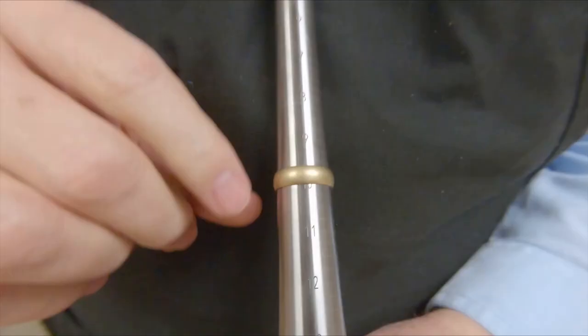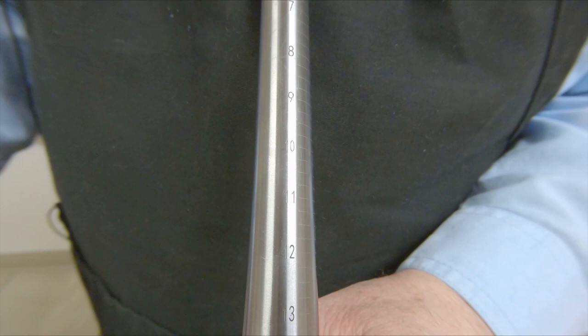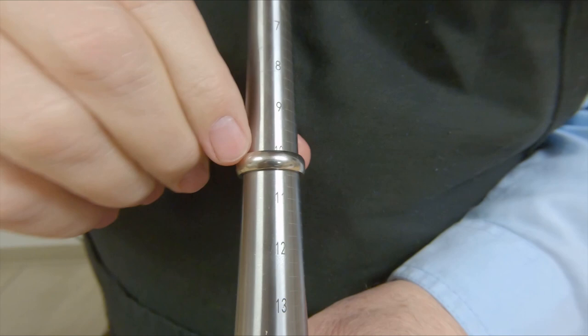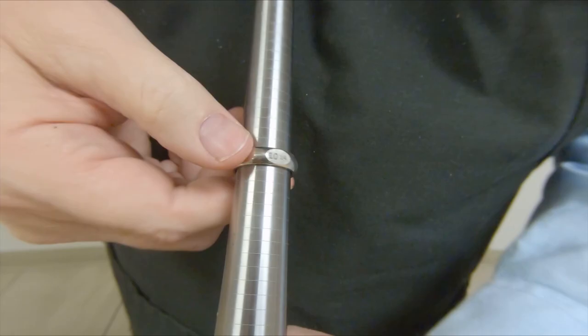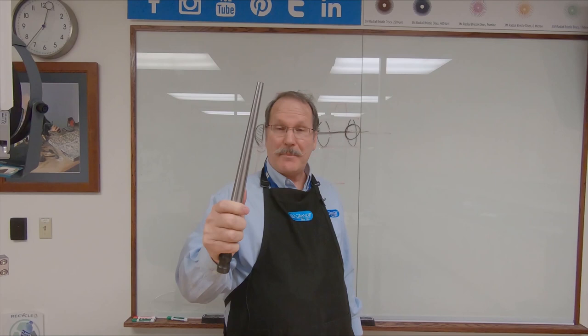So this flat ring is a size 10 because that's where the leading edge falls to. This one has got the comfort fit. This goes on and it actually falls, the leading edge is about 10 and a half. The top edge is about 10. So this is about a 10 and a quarter and actually that's what it says, 10 and a quarter.